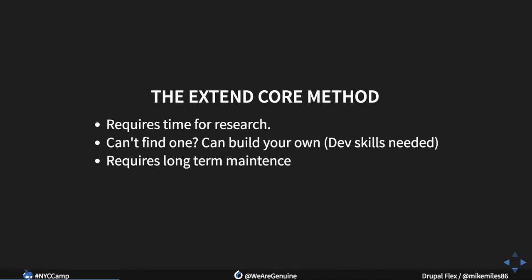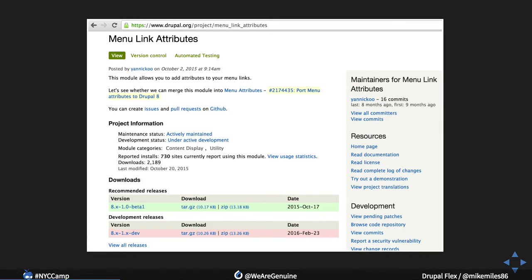Now back at our demo, I'm still someone who doesn't know much development skills, and I want to change a menu tab to change the display. I do some searching, and I find there's a Drupal 8 module called menu link attributes, which allows me to add additional HTML attributes to a menu tab. Cool. So I'm going to download the zip file. I know enough to put it in my modules directory.